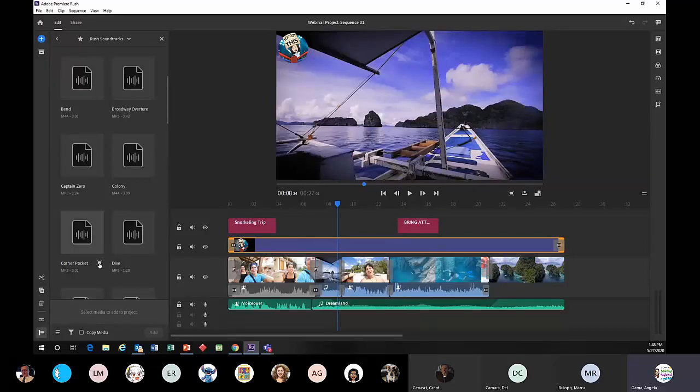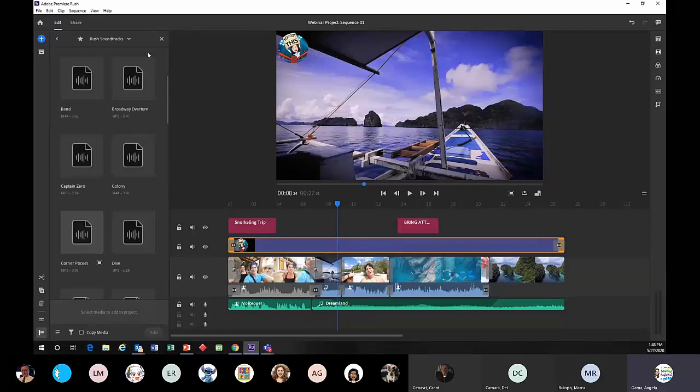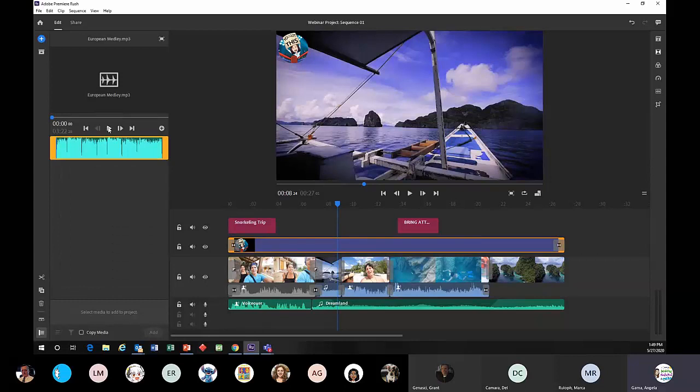So you can click on this bottom right corner icon to listen to a preview of this clip. So depending on what you like to do with your video, you can also trim it directly from here and then add it to your project. So if you don't want to add the entire song, you can just add part of it. You can return to that library by clicking in the back to grid view option to listen to a different type of song that would probably fit better your video.